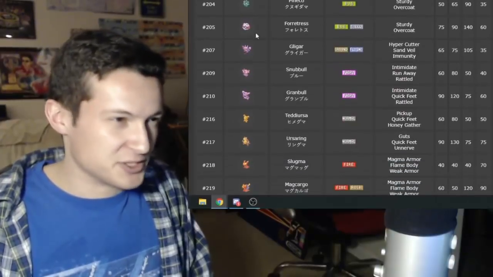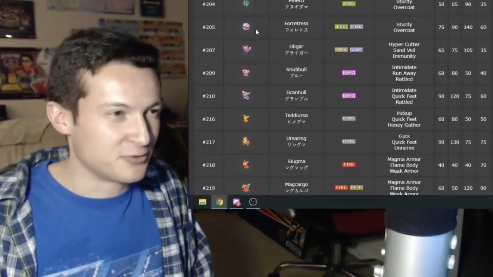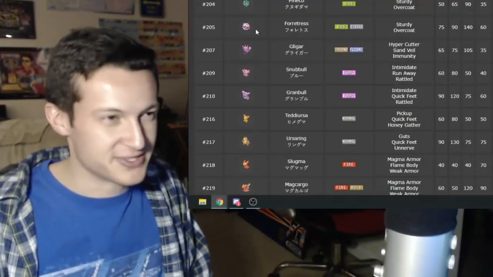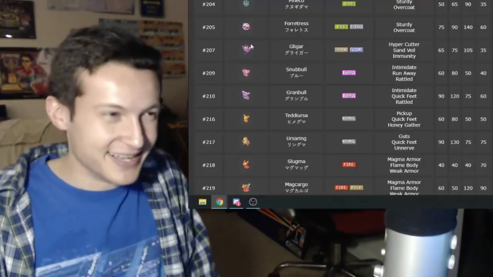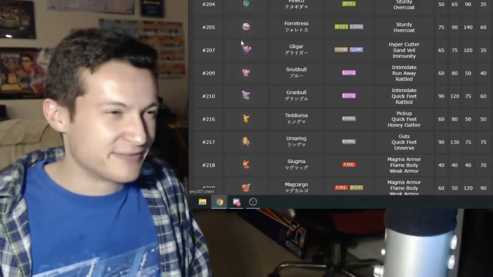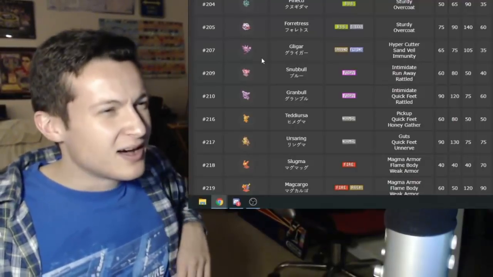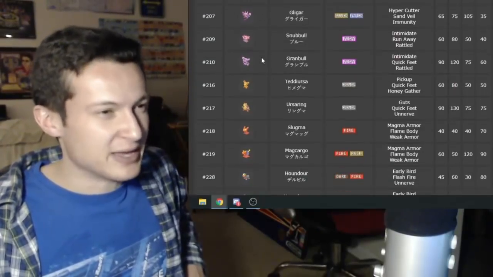Girafarig, nothing really special. Forretress, I played competitive, so I don't really miss Forretress, because it was always the same thing. It was like, oh, he sends out Forretress, and he's going to set up Stealth Rock, he's going to set up Spikes, and that's it. That's all he does. I'm not a big fan. Gligar and Gliscor getting removed is kind of surprising to me. They're pretty popular Pokemon, and I would have liked to see them in the game.